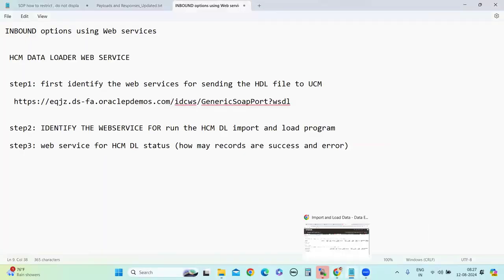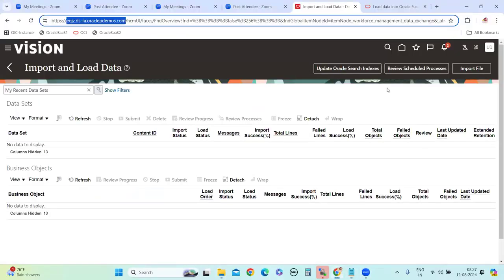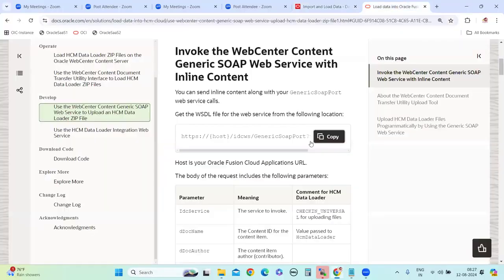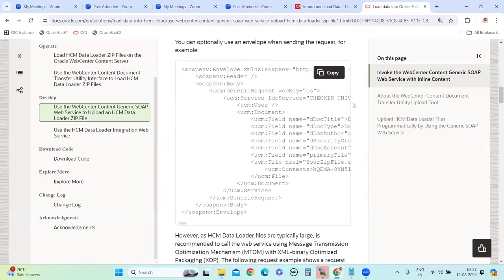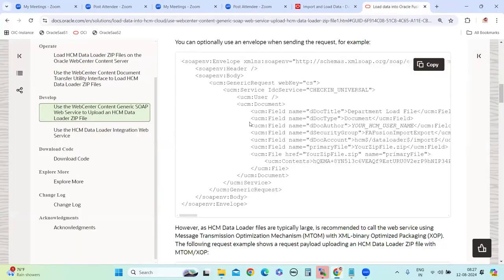For that, Oracle has given steps. This is the sample payload given by Oracle, and we need to follow these steps to upload the data.